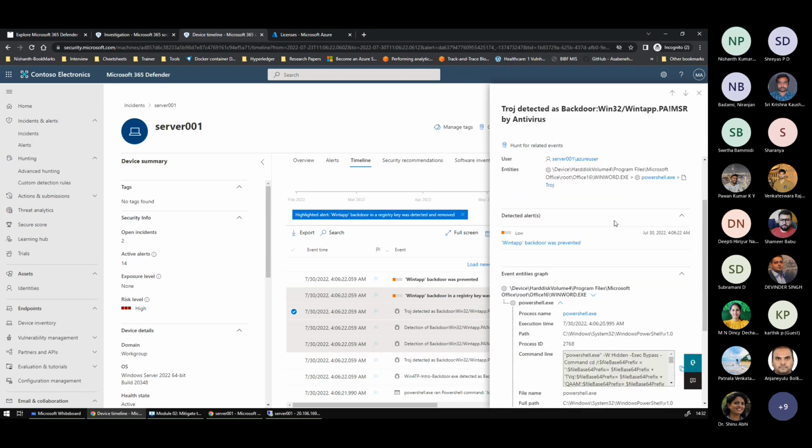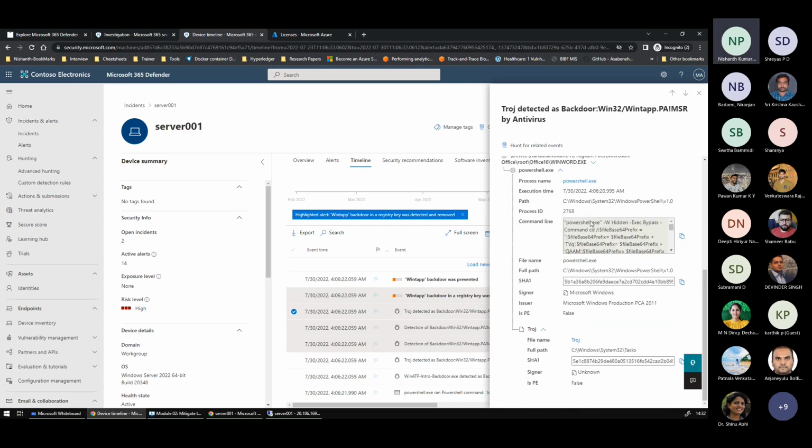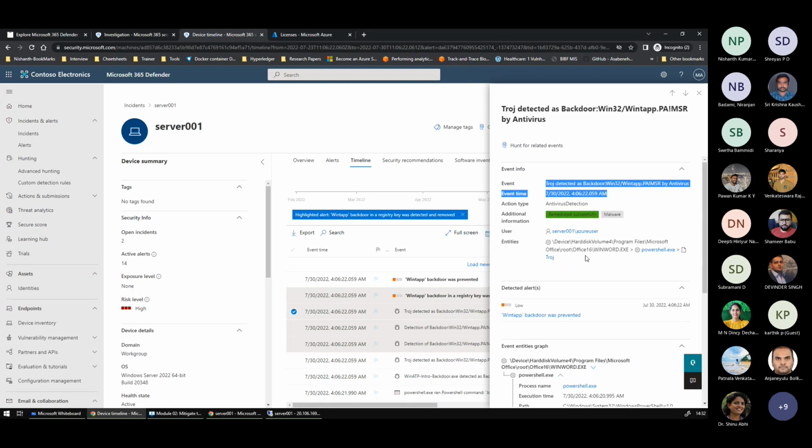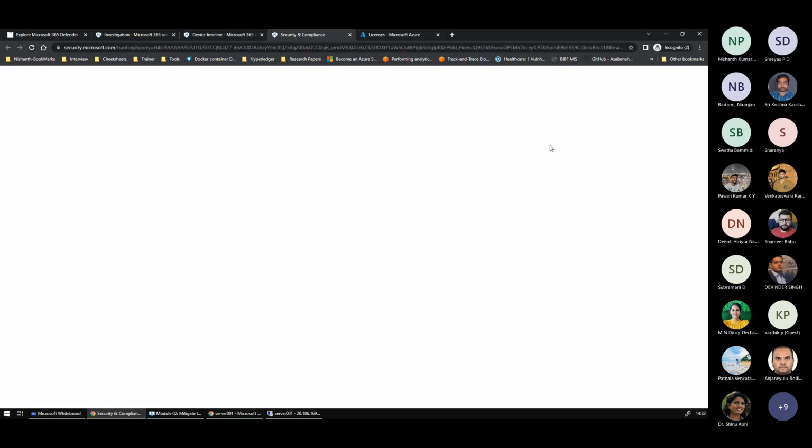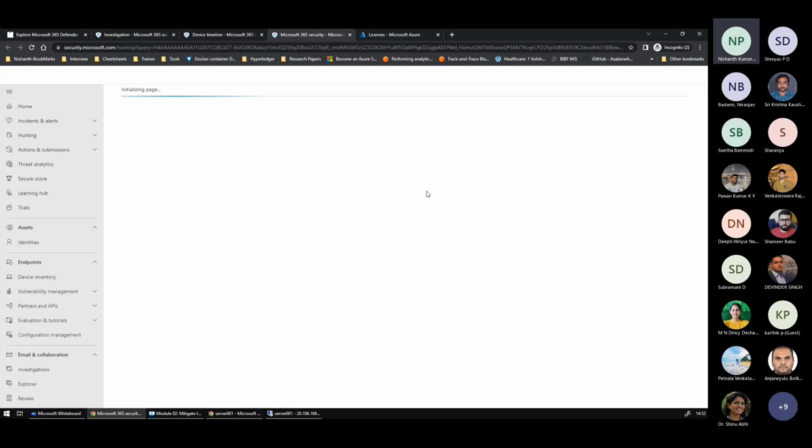And what was the remediation and what was the process? And which program has executed it? Hunt for related events. So it will go ahead and identify if related events were found.